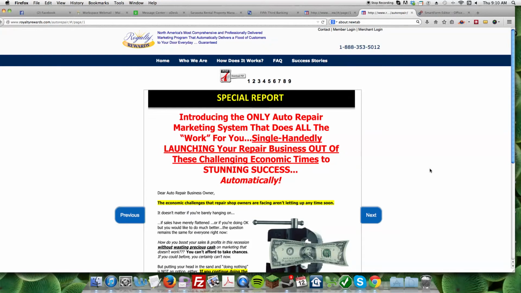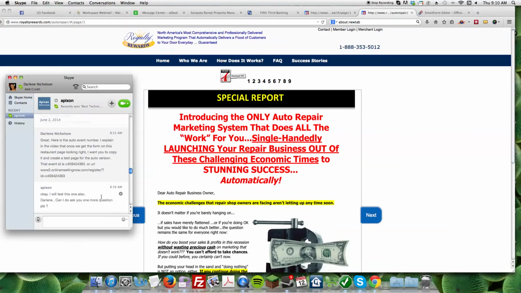This form is different, this page is different, so you can't just copy the restaurant one. We're going to have to copy this, and then put the video up there, put the form up there, and try to mimic what we did layout wise with the restaurant, but using this new event ID that I sent you, which is this ending 363.